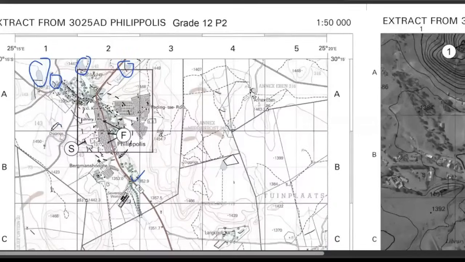And also, if you look here, we might argue that there are mineral resources around, there are diggings here. Because of these diggings, it would have promoted the growth of maybe some industrial activities because of access to resources. It could be a factor favoring the situation of Philippolis. So basically, you look around the settlement and try to establish factors that are in relation to the development of Philippolis as a settlement.